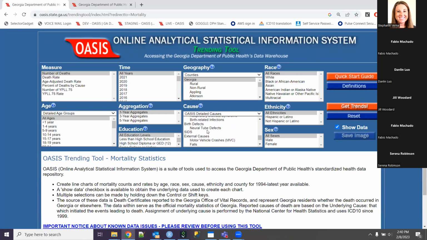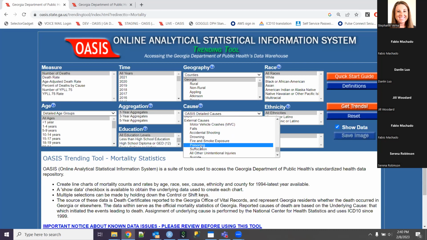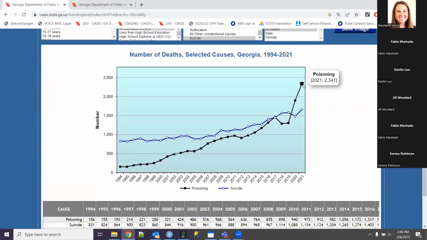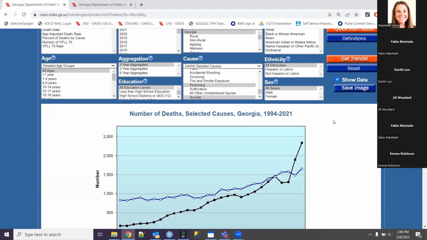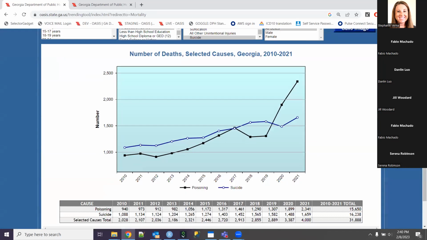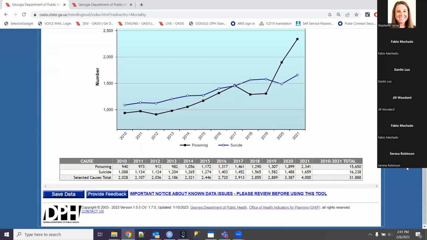No. Yeah, that's poisoning and suicide. There we go. And that's poisoning. And can you do the last 10 years specifically? Oh, yeah. To do that, by default, it's going to select all years. So I'm going to click on 2021, click, hold it, and go to 2010. Usually what I'll do is hold shift and press the down arrow to get that selection going. We can do that like that. The last 10 years. There's the data as well.